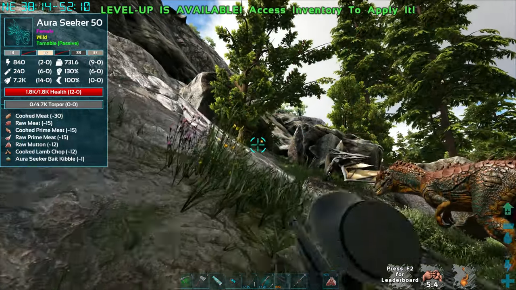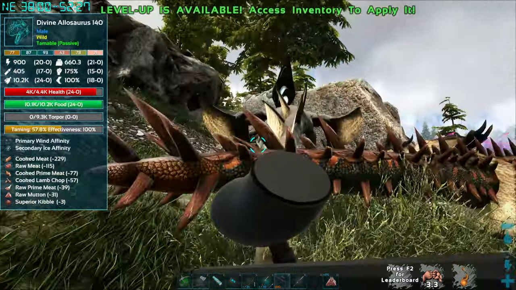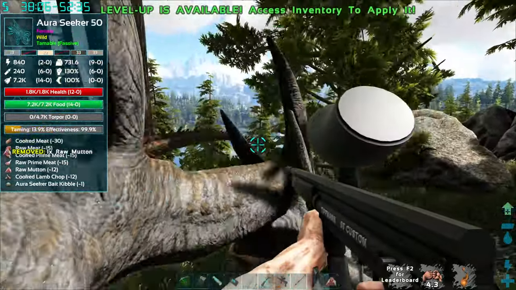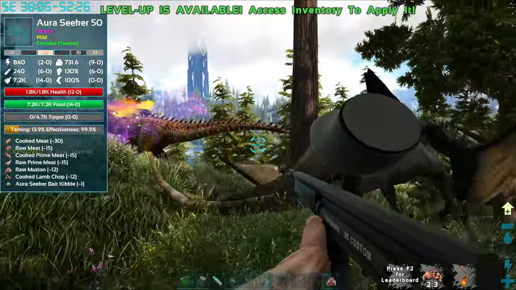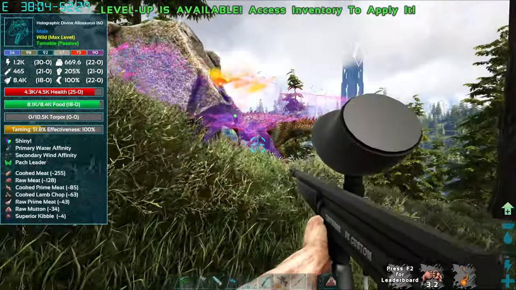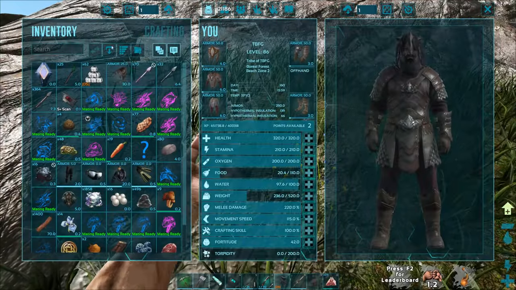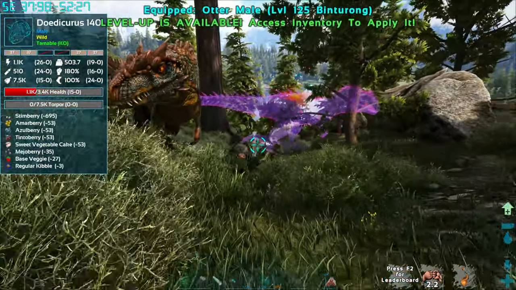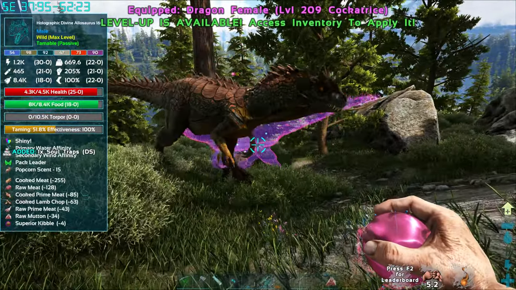Okay, Mutton. Mutton, while we're waiting. Come here, Seeker. Seeker, Seeker, Seeker. Oh, we got it. There you go. Got to be really close. I really wish the Vidorong was here. Do I have one of my Vidorongs on me? We could break it out real quick. Please don't attack it. There you go. Popcorn scent.